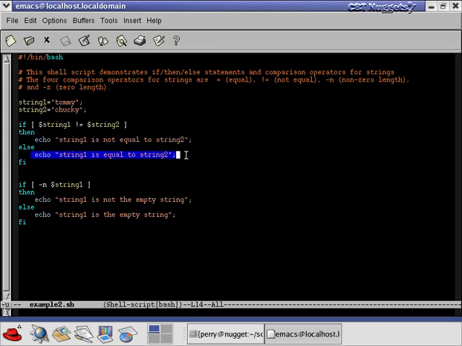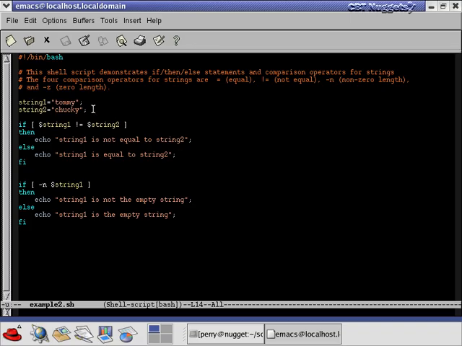Now let's talk about what this means, the if and then and the else part here. Well, it means sort of what it means in English. If I say this sentence to you in English, you'll understand exactly what I mean. I'll say, if it's not raining outside, I'm going to go play Frisbee. Otherwise, I'm going to read a book. So what am I going to do? Well, I'm either going to go out and play Frisbee, or I'm going to stay in and read a book. What does it depend on? Well, it depends on whether it's raining or not.